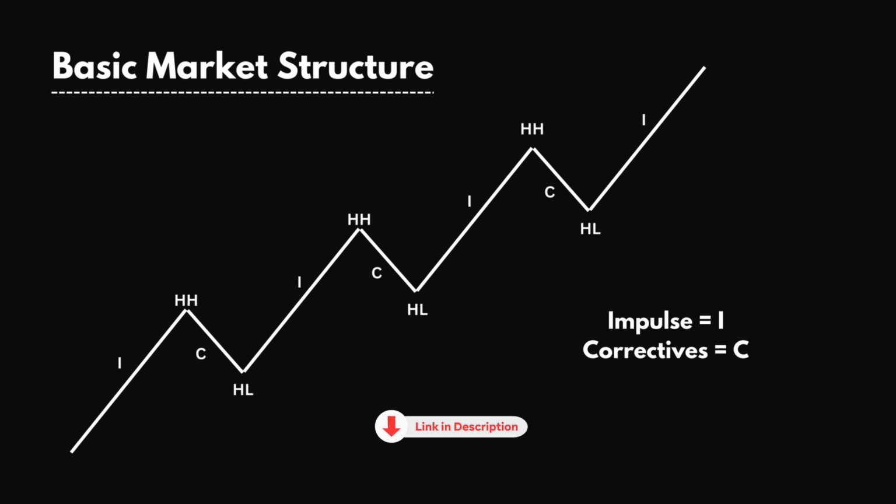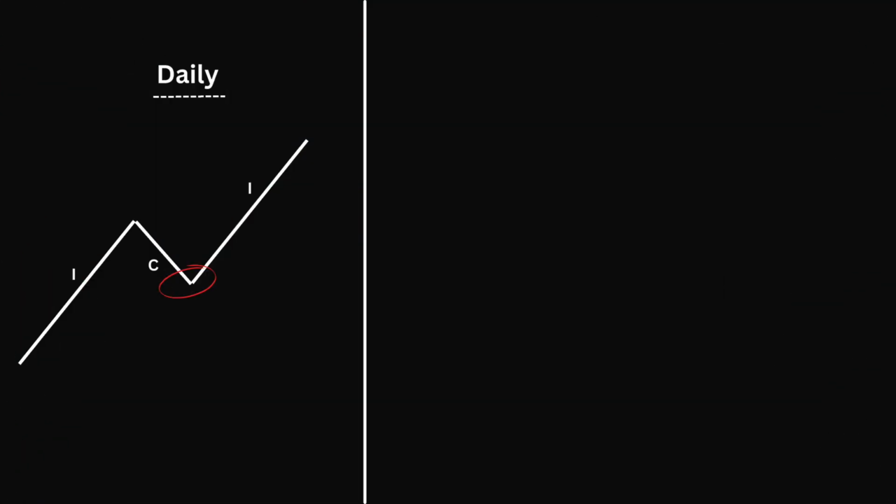Now, if you know the very basics of market structure, we have to understand what the locations of reversal are. Why do I keep the basics of market structure for a reversal? Let's assume you have a daily time frame right here, and you have an uptrend. This is an impulse, corrective, and impulse, and you are looking at a point at the end of a corrective. What do I mean by that? This down move on the corrective part is just an uptrend's corrective.